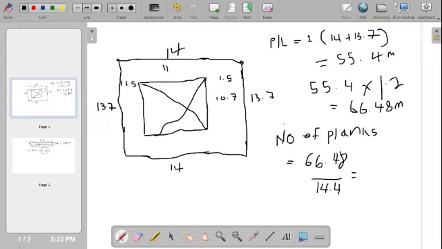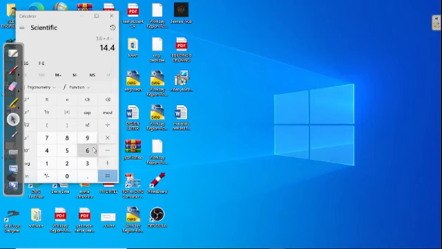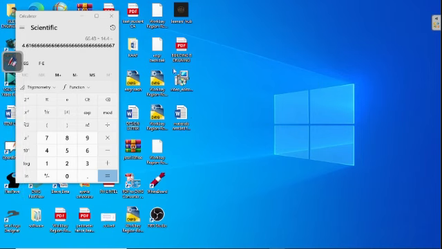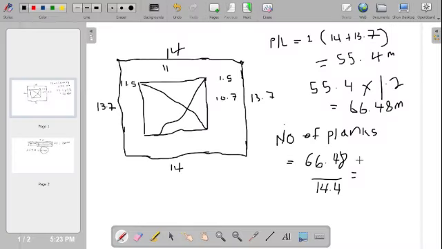Let's press our calculator, then we say 66.48 divided by 14.4 is equals to 4.61. 4.61 pieces. But in the market, nobody is going to sell 4.61 plank to you.